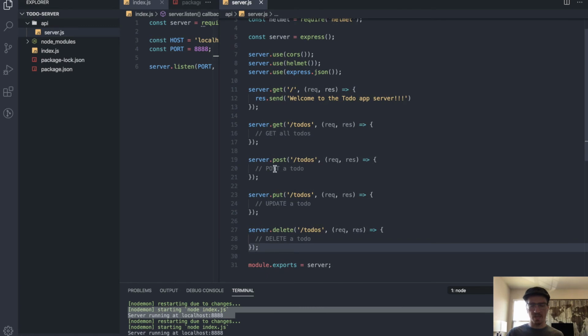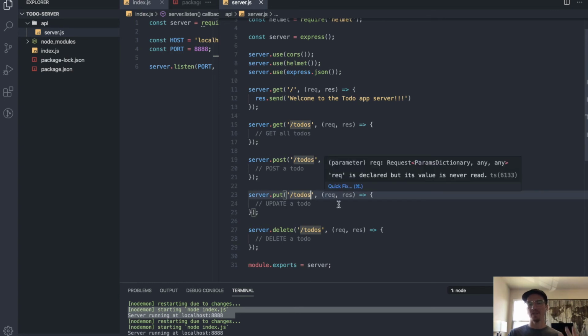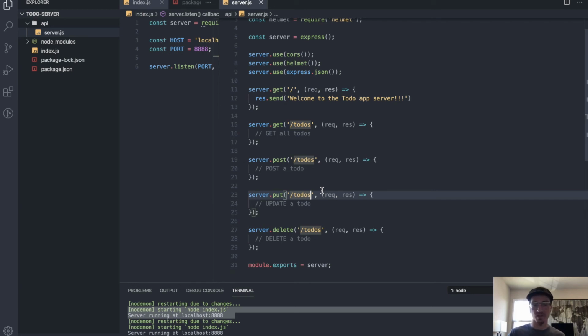And one thing I'd like to talk about is when we post, we just want to post into the to-dos route, right? But when we update or when we delete, we need to find a specific to-do message to update or delete, right? And what we need to do is actually pass through here the ID. We need to give it a piece of identifying data so we can actually go in and find the correct one to perform the action on.